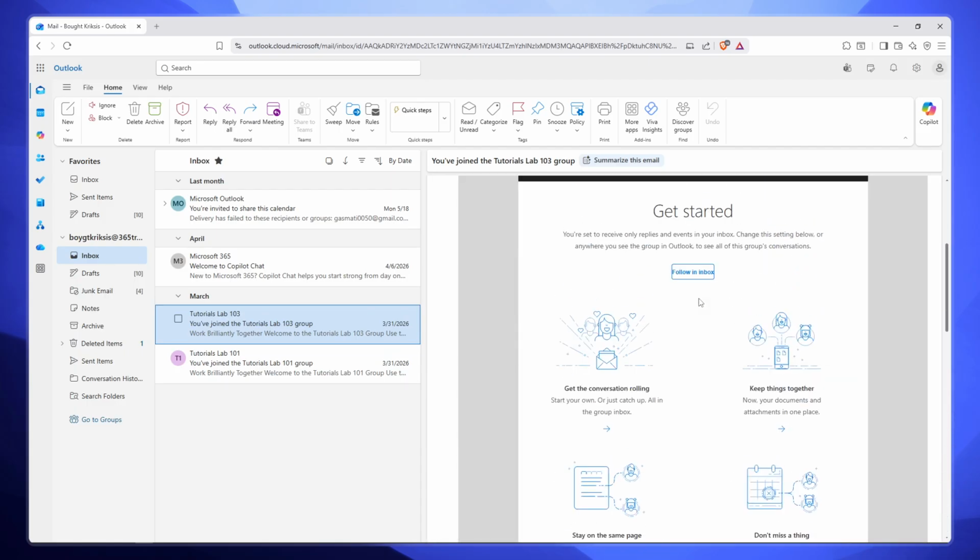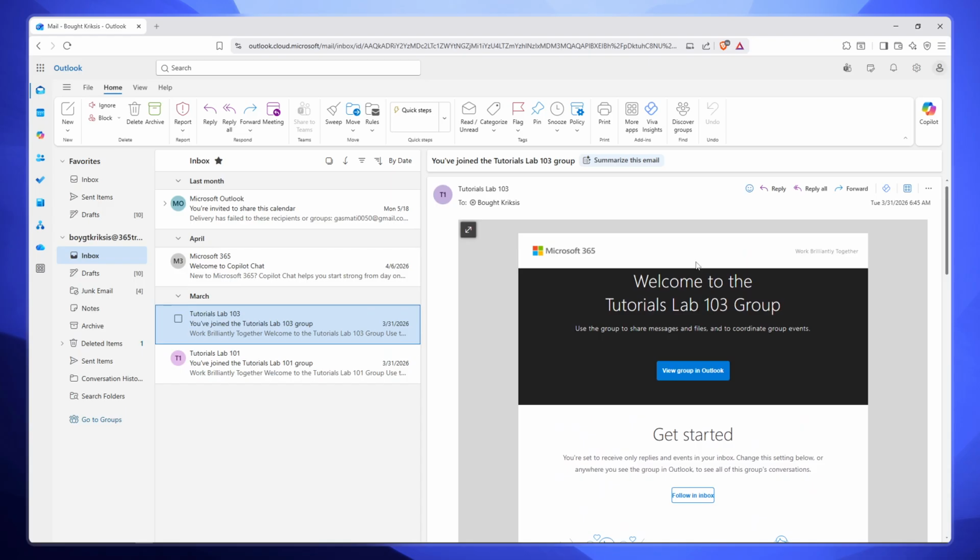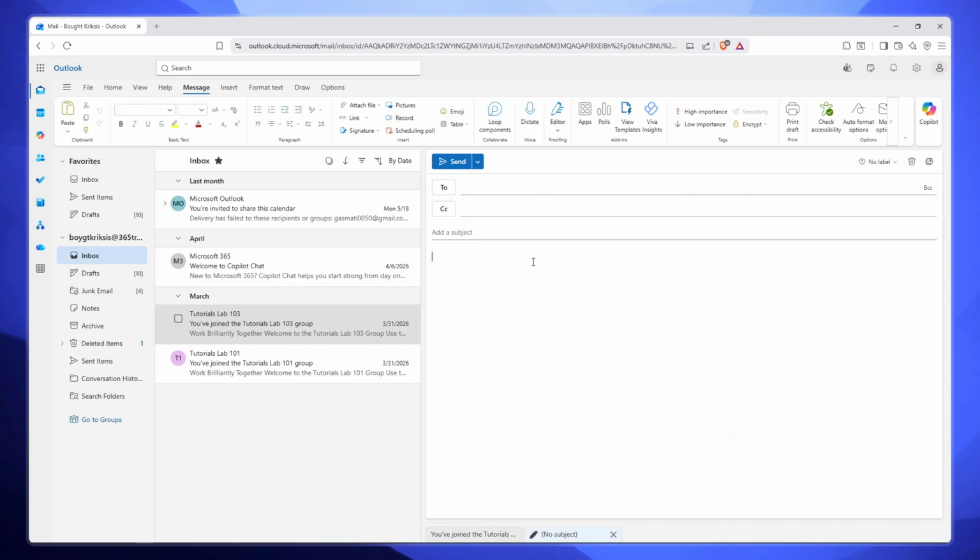bulk email campaign. Now that your email interface is loaded, direct your attention to the top portion of your screen where all your primary tools and menu options are located. Look for the button labeled New Mail and click on it. This action will trigger a new email composition window to appear on the right side of your screen, giving you a dedicated space to craft your message while still keeping your inbox visible.